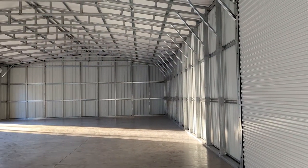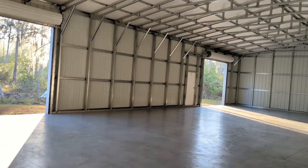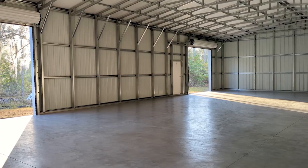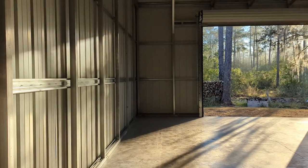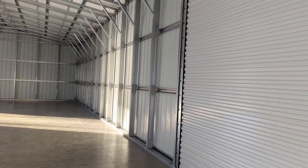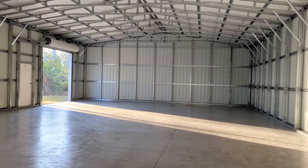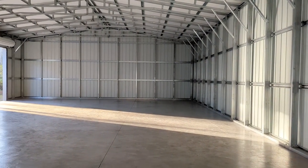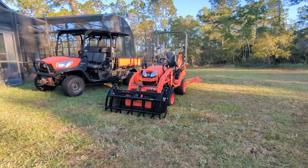I say that thinking that all of my stuff's going to fit, but we're thinking over by this wall here in that section is initially where I figured I might put the trailer. Don't know if I want it all in here or if we'll put it out in the shade somewhere. Workshop kind of along this wall here with toolboxes, workbench. And then starting after this door here, we will put shelving for storing stuff. Then against the far wall where the 10 by 10 door is, that's where the tractor, side by side and those kind of things will end up getting stored. So that'll be nice.